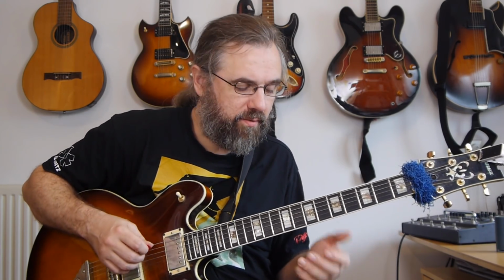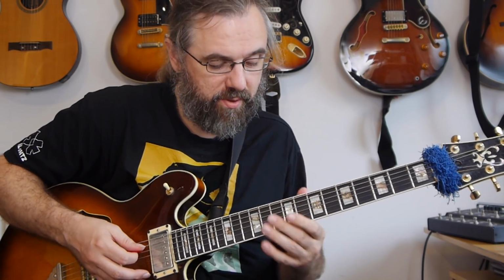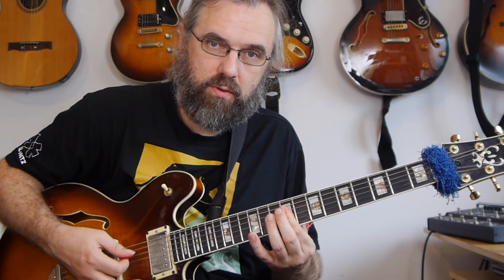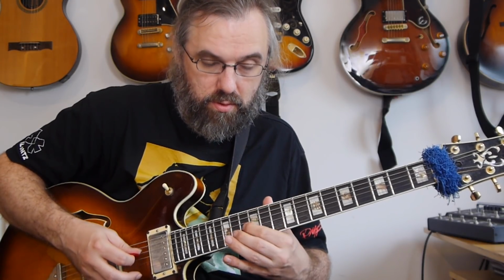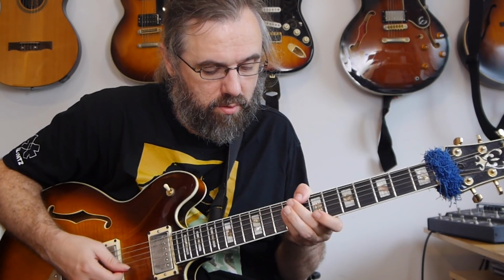Of course you can do the symmetrical thing, which would be stuff like this, but you can also just try and look at it as being 3 different sounds. So if you're using this on a C major 7, where it will fit because you have a C major 7 in the scale, just try and hear it as a mix of these different colors that you put on top. And that has the effect of shifting colors on top of the chord, which is a nice effect to add to a solo, I think.